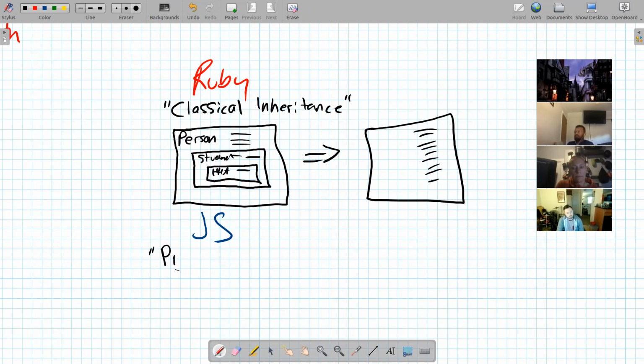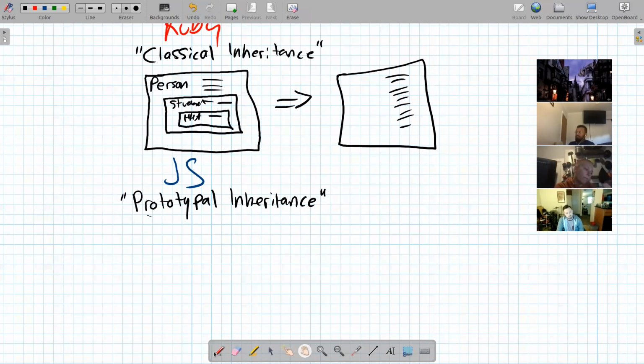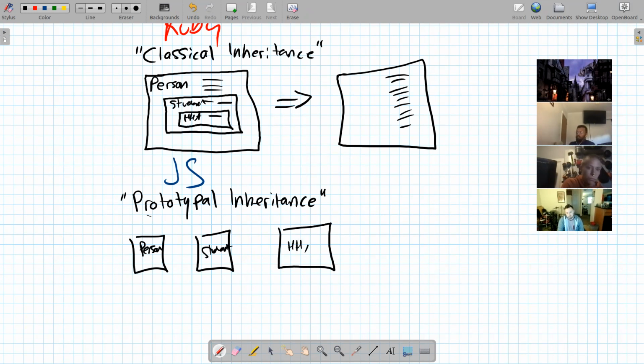So in JS, we have prototypal inheritance. It's not prototypical, prototypal inheritance. And this same example with that would be a person object, a student object, and a Hip Array object. Same stuff though, each of them can have all of their own things on them. If you ask Hip Array student for something that it doesn't have, it goes, I don't have that. Does my prototype have it? And then it looks on student.